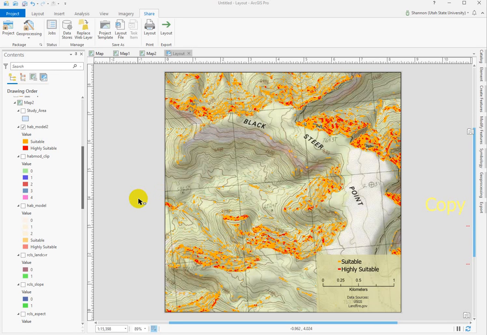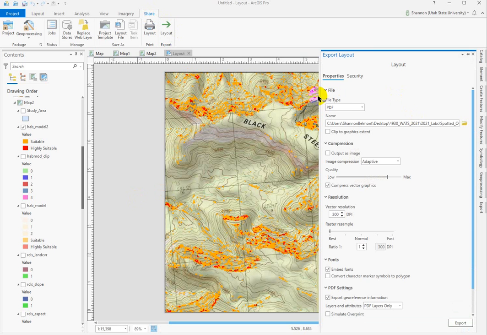Okay, let's make a Google site and populate it with low resolution JPEG images of your maps and links to high resolution versions of the same map. So you finished your first map, you're going to go to the share, layout, and just get in the habit of saving all your maps twice.